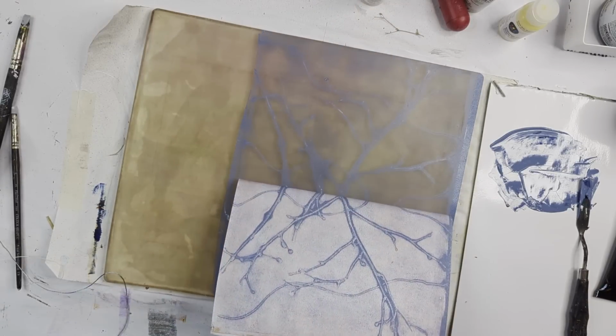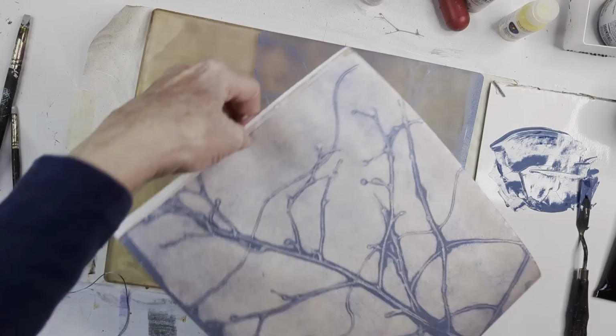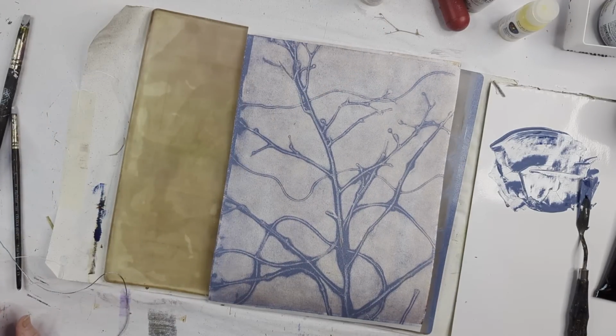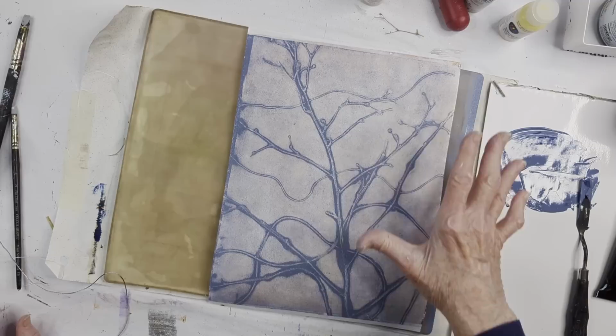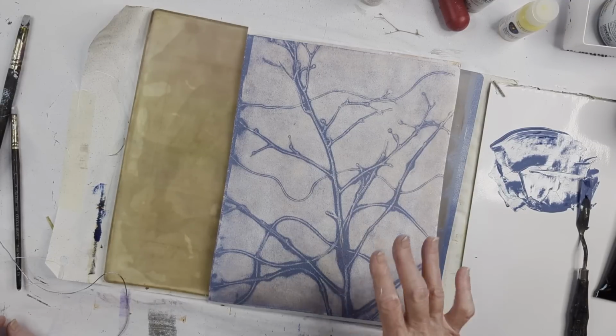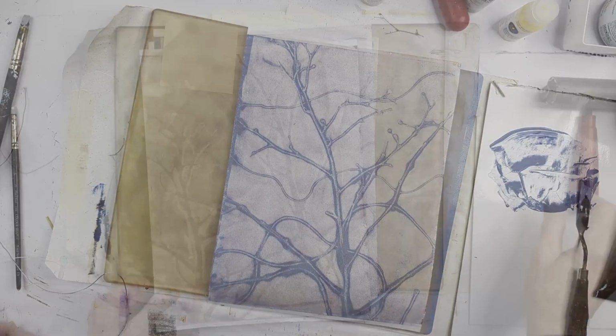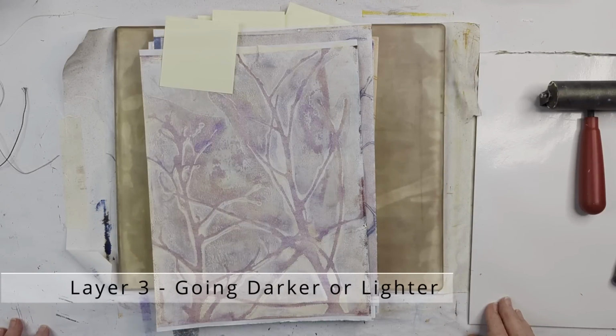Oh yeah, look at that. That is very interesting. So I'm not going to put a third layer over this. I'm going to leave this as it is because I think that's pretty special the way it is. So we're 2/3 of the way there.